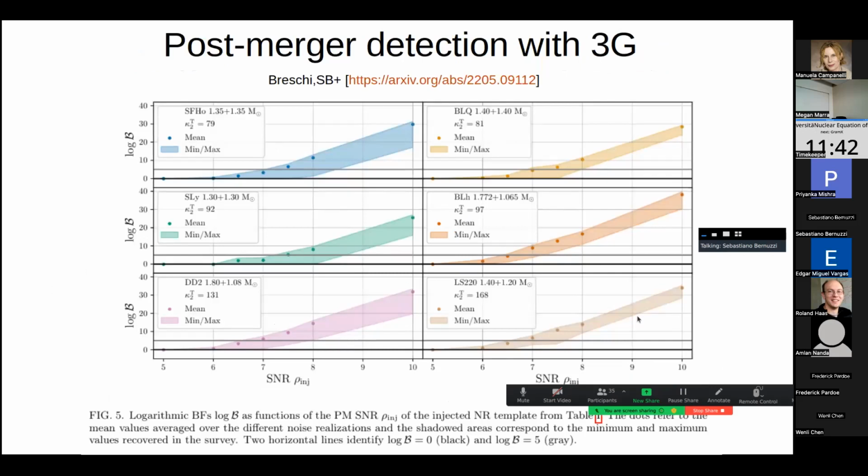And so with that, we can make predictions and say, for example, if we have Einstein Telescope or any 3G detector, when can we actually detect the post-merger? This is a Bayesian analysis of various binaries based on the model, and they all seem to indicate that if the SNR in the post-merger, so after merger, is of the order of 7-8, then you can claim an actual detection, which is important for a number of reasons, because it tells you, first of all, that the remnant is not a black hole, but a neutron star remnant, and there are many applications of this. And this is in line with other types of analysis that, instead of modeling the signal, are morphologically independent, and simply try to look for power excess, for example. So at this level, the predictions are compatible.